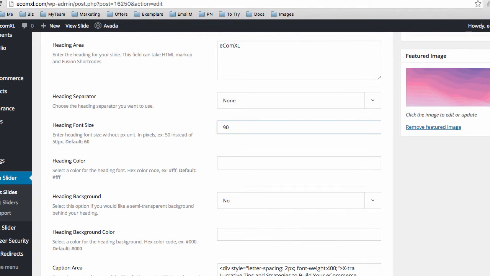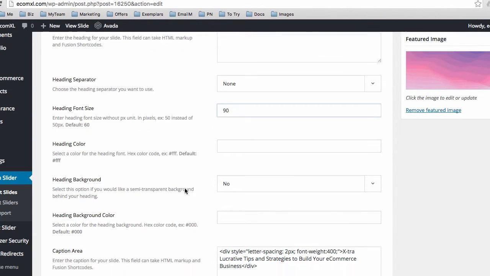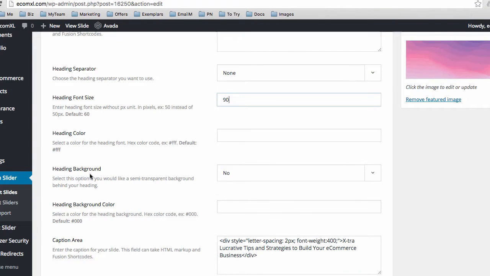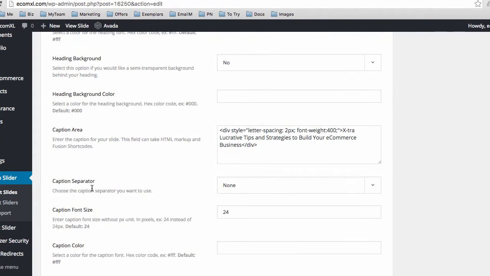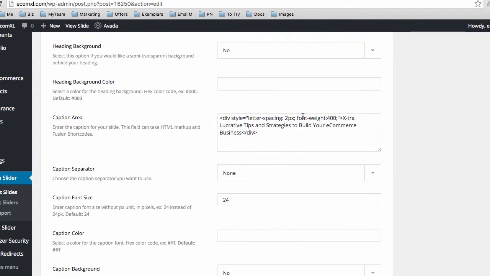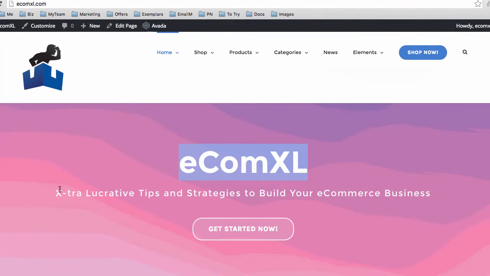Bigger, smaller, and then you can customize the color and the background and all these other things here. When you come down to the caption area, this is the text that I just put in here, and you'll notice that text is right here. So it's fairly straightforward and easy to customize.